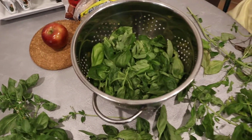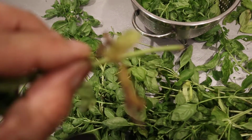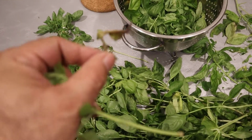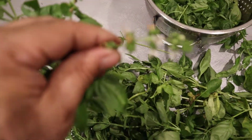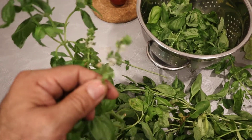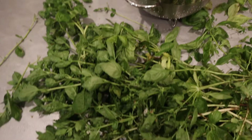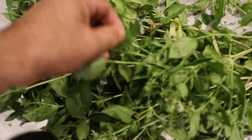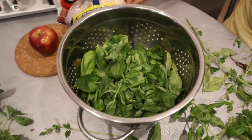A couple things you don't want in there. You see this here? You don't want that. Stuff like that you throw out. Also the seeds. See these seeds? You don't want the seeds, so you're going to throw that out also. You don't want seeds, and you don't want leaves that are dried. You just want the fresh, nice fresh stuff. So yeah, like that. You're going to put it in there, and I'll show you what the next steps are.